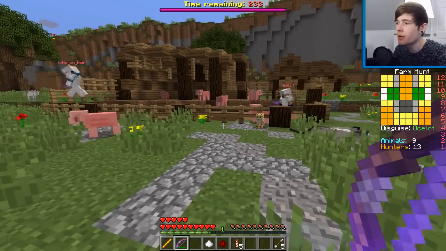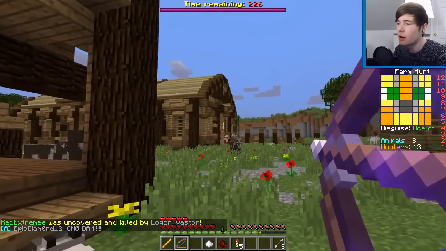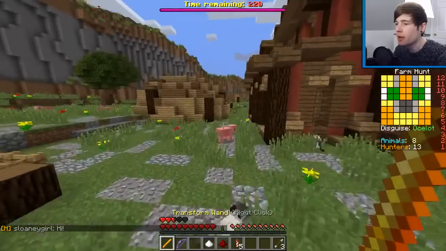Look at this ocelot running. I'm going to hit them in the back when they're chasing. Here we go. There we go. Let's try this. What can I upgrade to, though? I don't really know. I'm upgraded to 2, but I'm not sure what that means. Oh, no. Someone saw me.